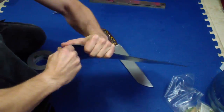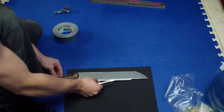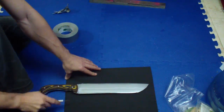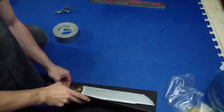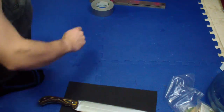Then I put it on the Kydex just so I can mark the length and the width. This one will be just the fold-over sheath. So what I did: I put the knife in there and then just flipped it over and marked it. Cut — just slice the Kydex a little bit and then as you bend it, it breaks nice and easy.